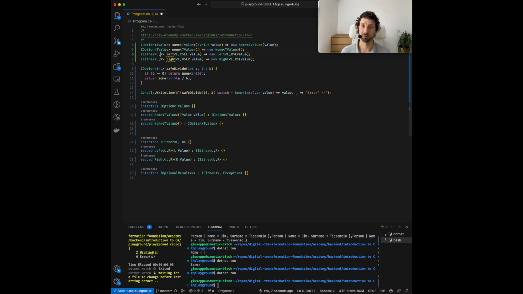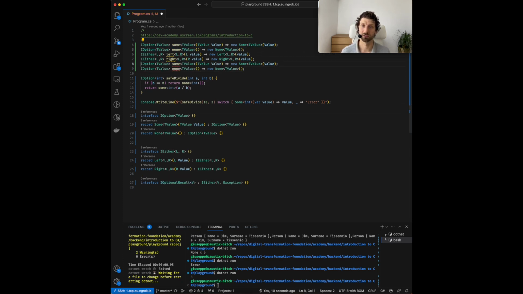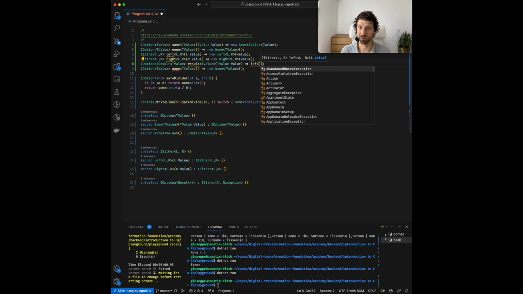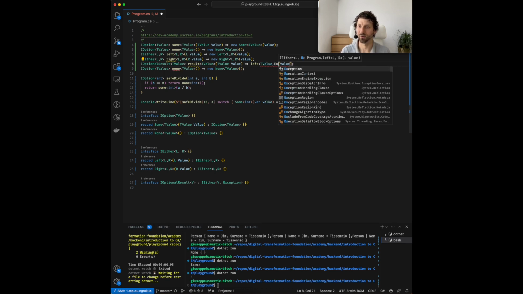So I could say, okay, optional result, and this could be success or result, and for this, of course, I just call the left of value. Yeah, okay, left of t-value and exception.